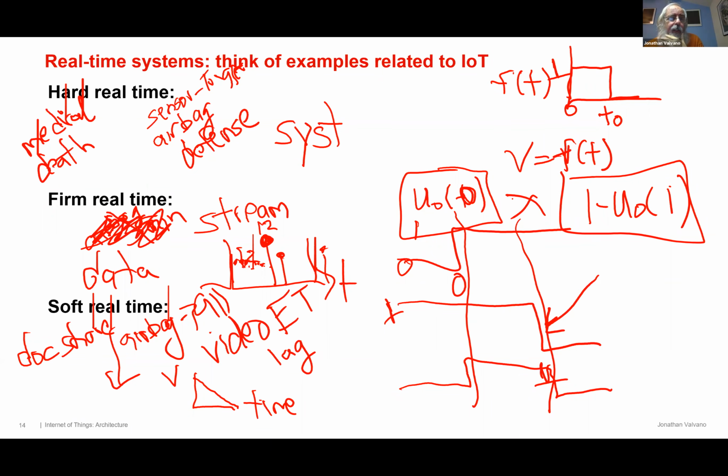Think about the airbag. What function would you have in terms of the value of the airbag? Is there any advantage to triggering it faster? Maybe. I don't know. Well, if the person's 5 centimeters from the steering wheel when it happens, you probably get a lot more whiplash. Well, that's a different.